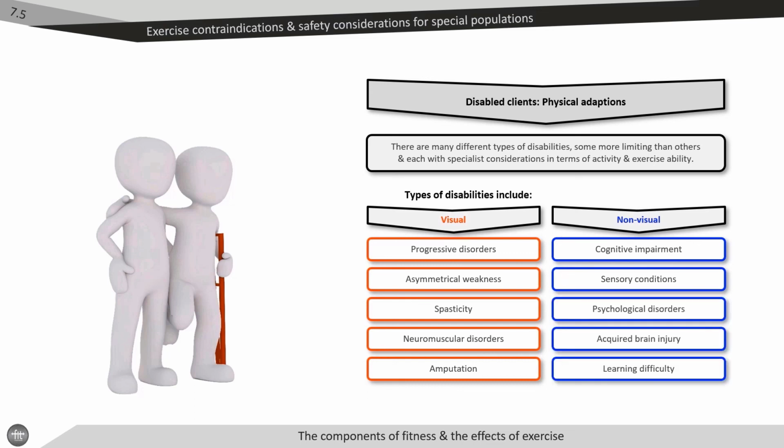Psychological disorders, acquired brain injuries, and learning difficulties will all present many different challenges, dependent on the classification of the disorder or the difficulty presented. These barriers, once identified, can be mitigated with a greater understanding of the issues which the individual has faced. We will look at how best to accommodate disabled individuals and possible modifications which may be required.